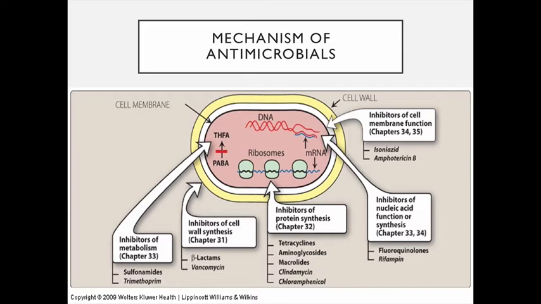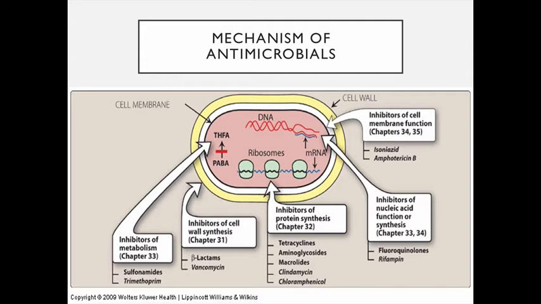So both human cells and bacterial cells, of course, synthesize proteins. We know this. However, the ribosome, which is the organelle responsible for making proteins, as I'm sure you know, differs in structure in the two types of cells. So the ribosome structure is different in a bacterial cell versus a human cell. And therefore, that allows for the selective nature of these antibiotics in this class that we call the protein synthesis inhibitors.